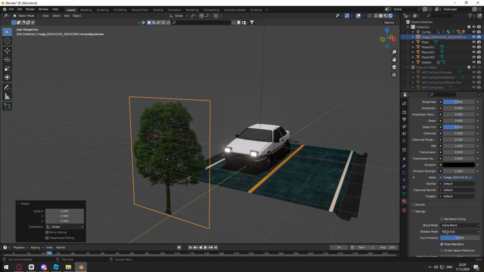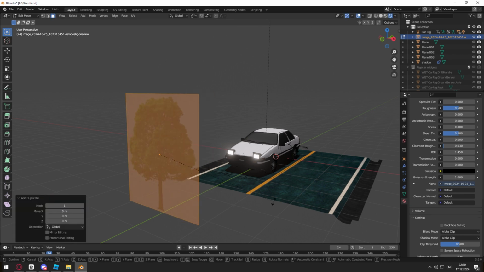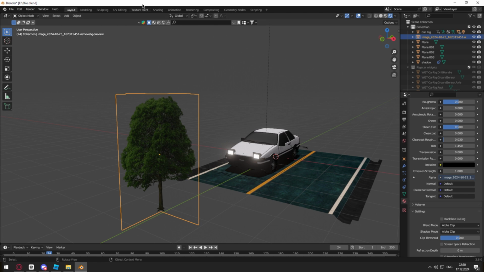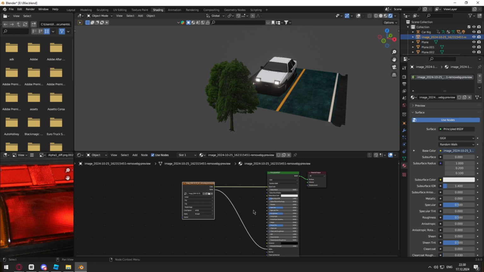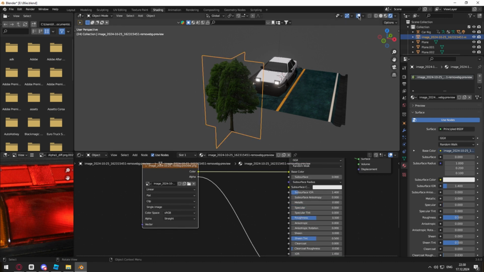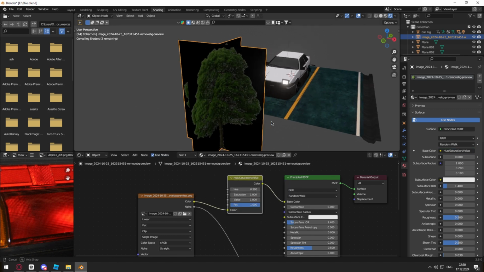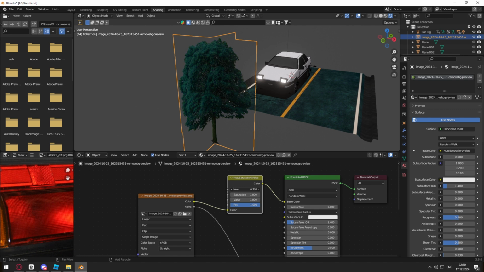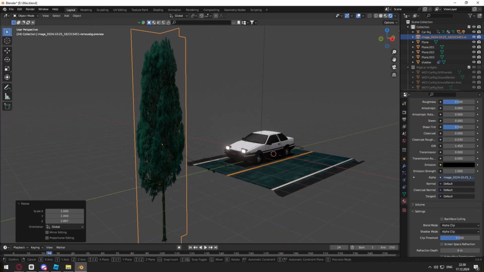Now this tree texture, you go into material and you make it alpha clip, and same goes for the shadow. And now you click tab and you do Control D or Shift D and you rotate it by 90 degrees. Click R, Z and type 90. That basically gives you a tree looking thing right there. And what I'm gonna do here is Shift A and add a hue and saturation modifier, and I'll just make this a little more blue because that gives me the Initial D vibes. Then I'll just scale it to however I like it.